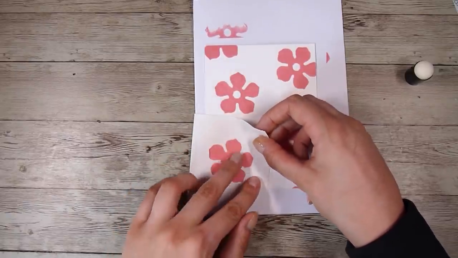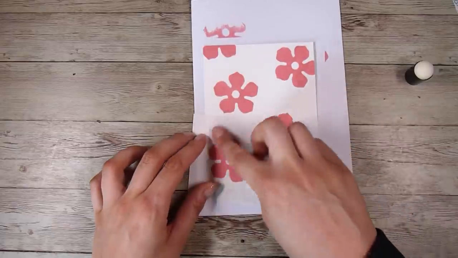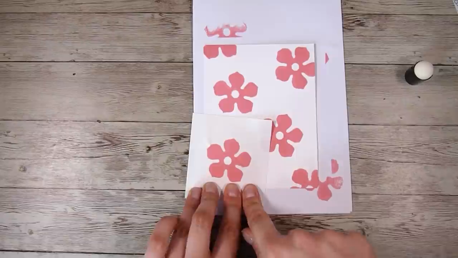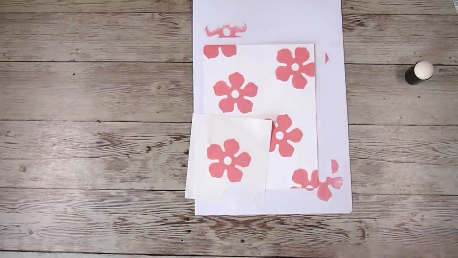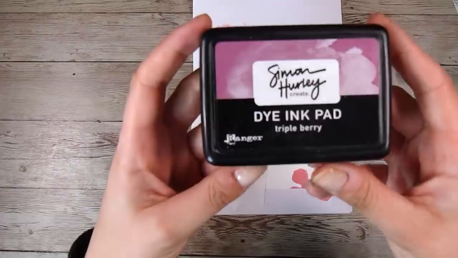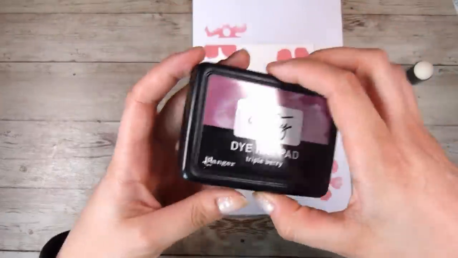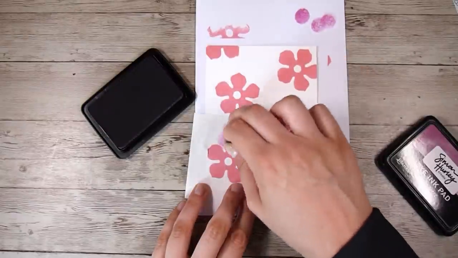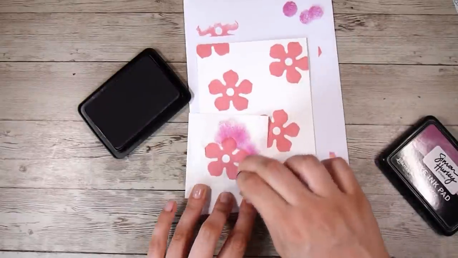And you can see that I had to cut into it, obviously, to cut out the shape. So I'm also going to add a little bit of low tack tape just to close up that little cut there. And then all I'm going to do is take a different shade here. This is the triple berry. It's a little bit purple and a finger dobber. And then I'm going to add some shading to the outside of these flowers.